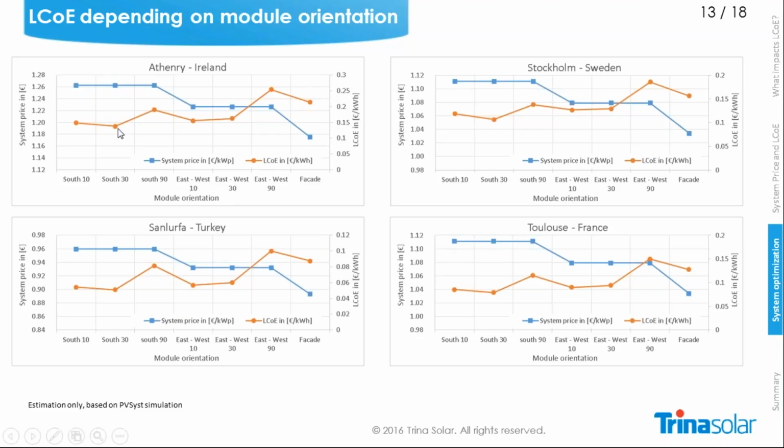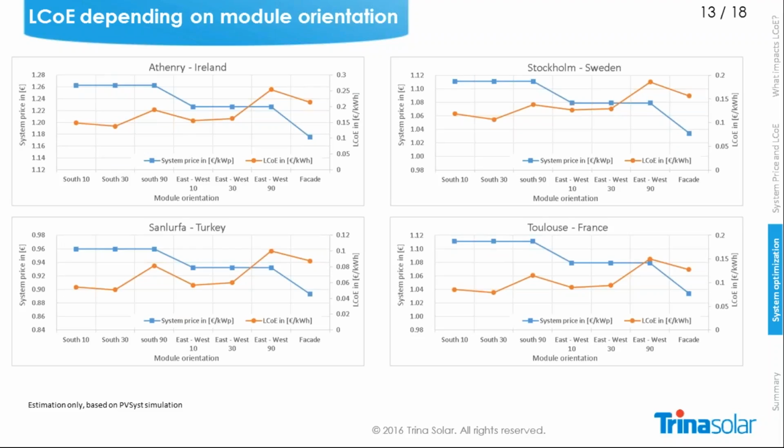For sure, the energy yield, especially for the 90 degrees east-west and the facade, is quite low, which also leads to a high levelized cost of energy. But you can also see that with the facade system you may be better than with a pure east-west system, especially if you only mount modules on the west and east side. If you want to have the lowest LCOE, in this case the best option would be around 30 degrees in Ireland. But you see that the difference to an east-west system with 10 degrees is not so big.